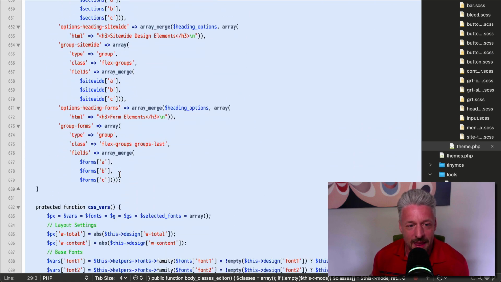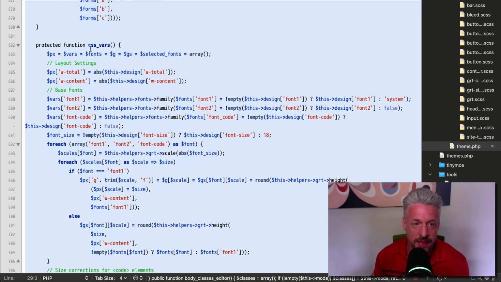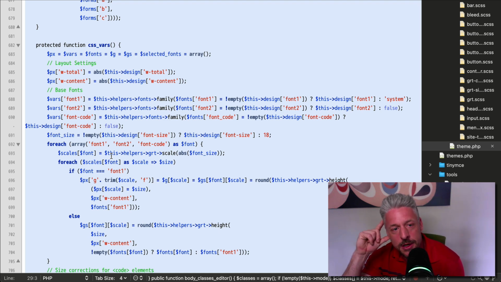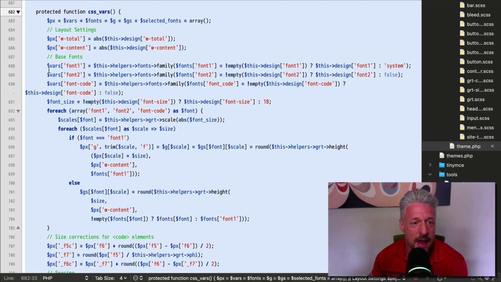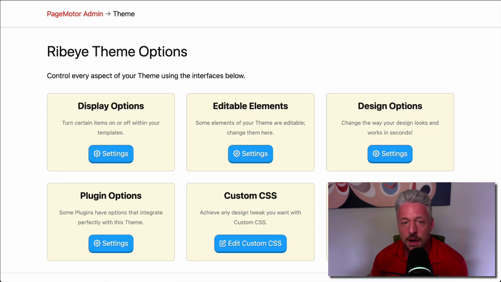So there it is. And then I've got a CSS variables method. This is another valet method that exists within the theme engine. It says, hey, we're going to compile the style sheets. If you want to change variables in a programmatic way, you can use the CSS vars method to do that. So if your theme includes the CSS vars method, you can create a vars array with all the variable references from the active theme.